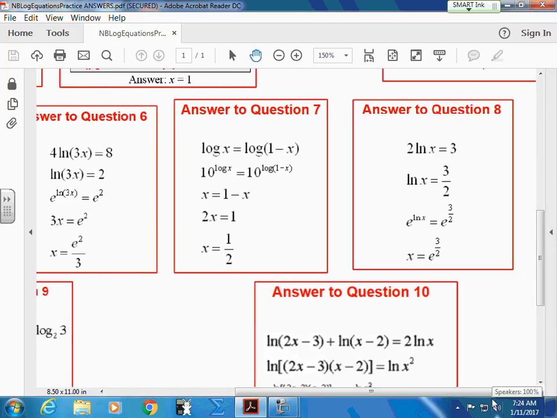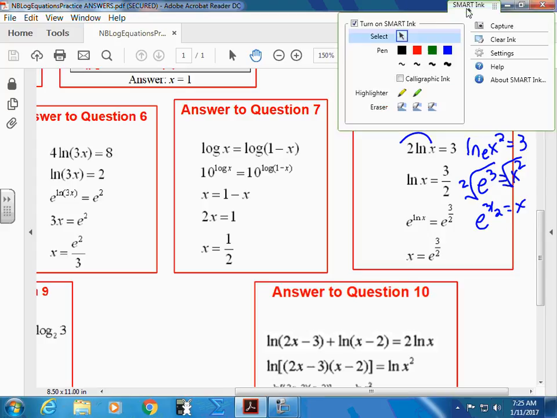You can bring it up instead, whichever way you like to do this. You're going to end up with the same thing. e to the 3rd is equal to x squared. And then you're just going to take the square root. Watch what happens when you take the square root, guys. When you take the square root of both sides, this becomes e to the 3/2. That's all it is. It's the same difference, whether you do it one way or the other. If you flip this back to a fractional exponent, e raised to the 3rd divided by 2. Either way, that'll get you that one.